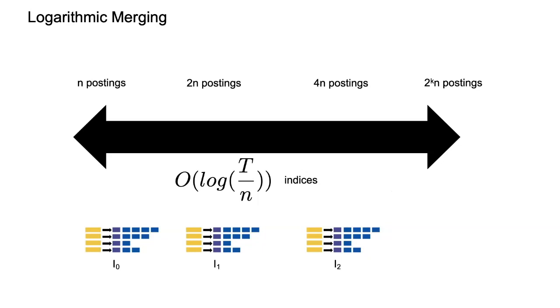The reason is simply that if you add n plus 2n plus 4n up to 2 to the power of k times n, that's basically the same as 2 to the power of k plus 1, minus 1. So when you add all of the powers of 2, you just get more or less the next power of 2, plus or minus 1. So if you look at the total number of tokens and the size of one index, t over n would be the number of batches that you would have had for the previous technique, but now we are down to the log of that.